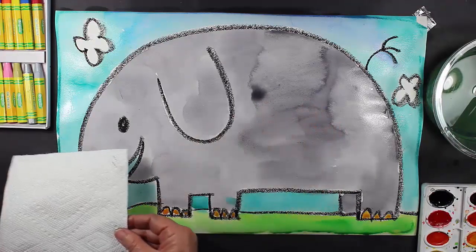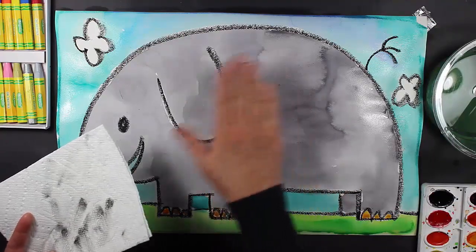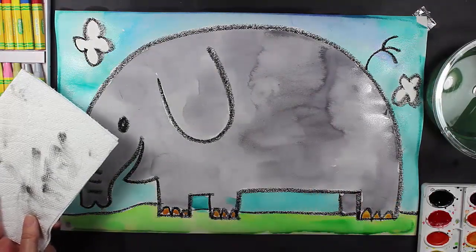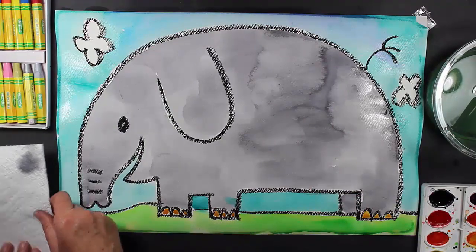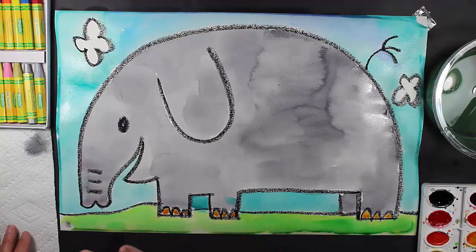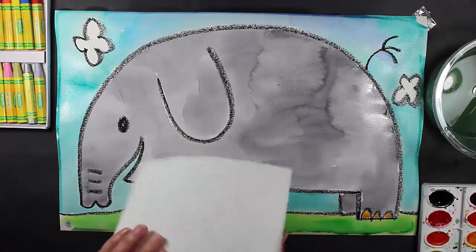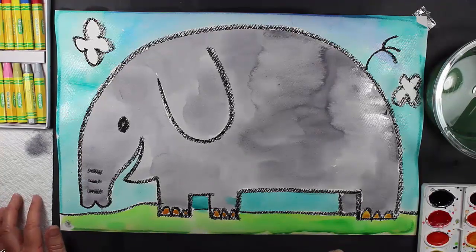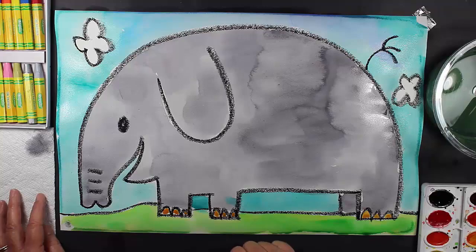The reason why I'm doing this is because I want the colors to be a little bit more even. I just go like that and it lifts the color right up. So if you ever have an area on your artwork that you feel like you'd like to be a little bit lighter, you can just use your paper towel, put it over gently and tap it, and it will pick up a little bit of that paint. I'm going to let this dry and I hope that you enjoy doing this lesson. I'll see you next time.